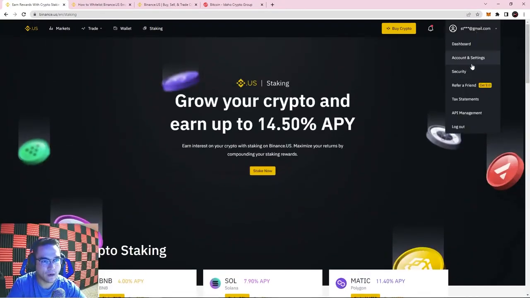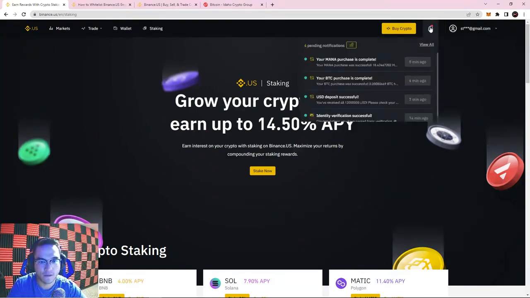And then up here, you can always change your account settings. You can change your security settings. You can refer friends, and you actually get $10 if you get people to join with your referral link, which is super cool. Also, since this is a regulated exchange, you are going to have to report any profits that you make on the cryptocurrency. So they do have a tax statements page where at the end of the year, you can print off the information you need for your accountant, unless you're your own accountant, and make sure that you get that taken care of. You've also got a little notification bar here. It'll always tell you when your trades are complete, when your deposits are complete, and that sort of thing.